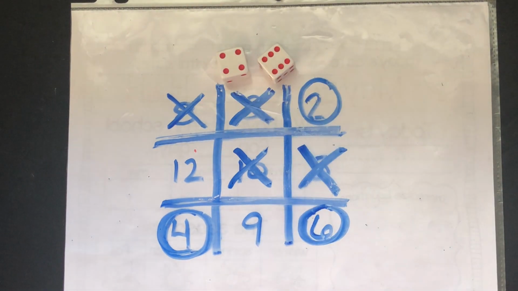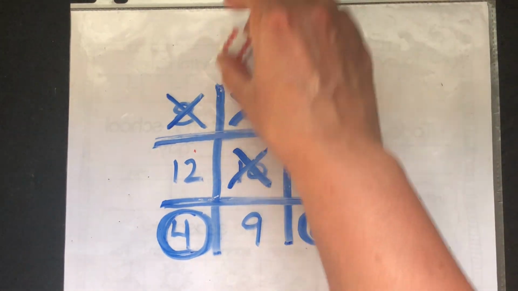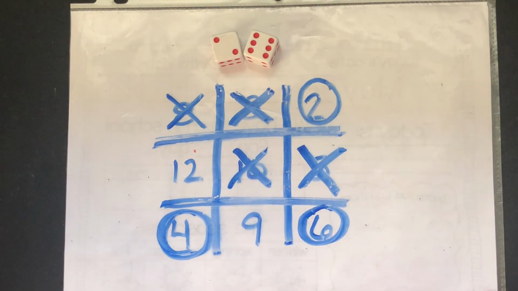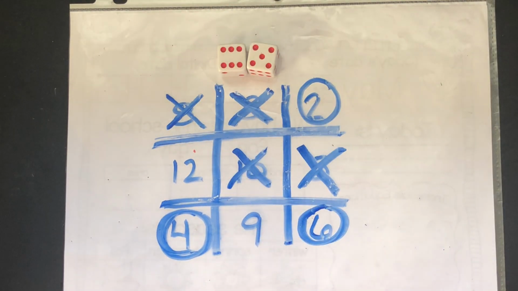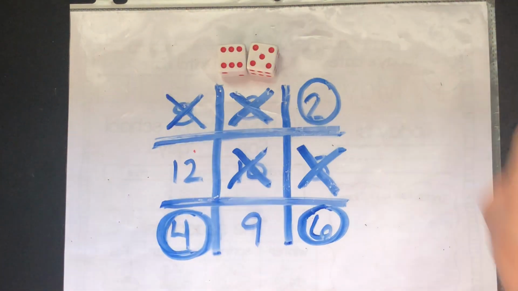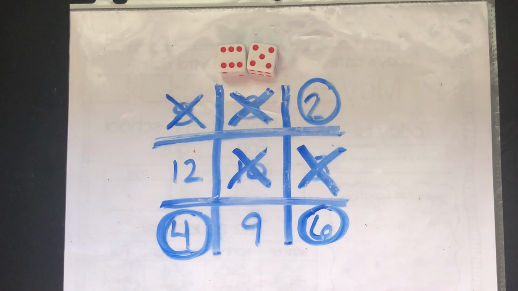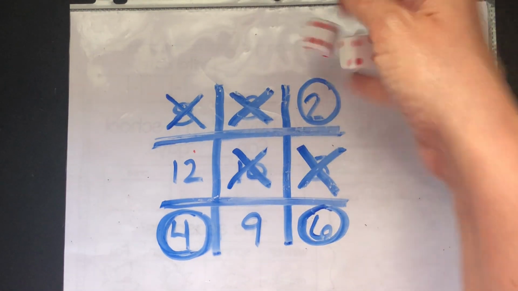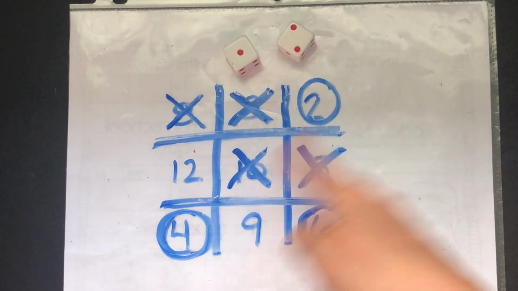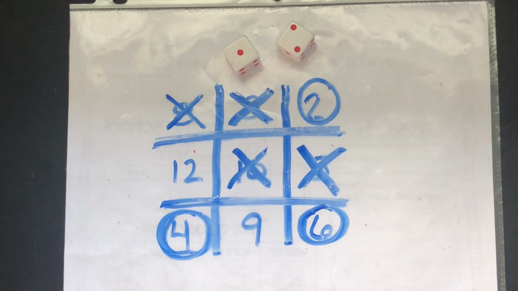X's goes and they get a 10. There's not a 10 available. So they can roll again. We'll play that way. It's fine to roll again. Whatever rules work for your family that you want to decide upon, that's fine. We have an 11. It's not on the board. So I've been playing, if it wasn't ever on the board, you could, I think before I skipped it, but it's up to you, okay? And you would keep playing like this until you get a final thing.